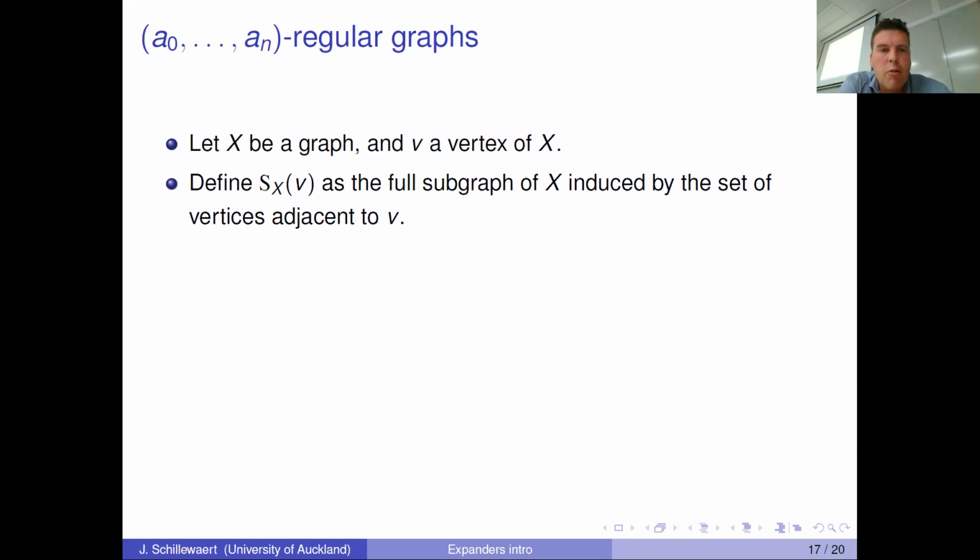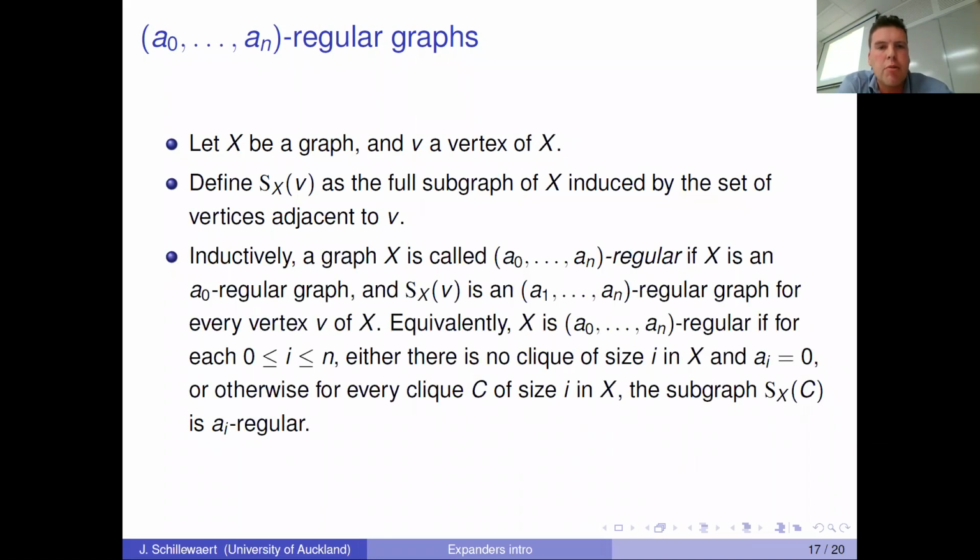And now I want to define higher regularity. What does it mean? I will throw a bunch of definitions here at you. Don't read them. Listen to what I say. Regularity means that every vertex has the same number of neighbors. Now, A-B regularity will mean that not only do you have the same number of neighbors on each vertex, but on top of that, you have the same number of triangles on each edge. ABC regularity means then that you have the same number of K4s on a triangle, etc., etc.